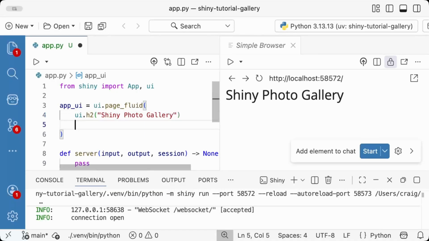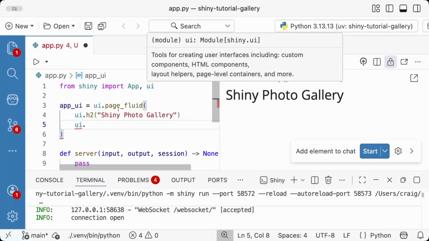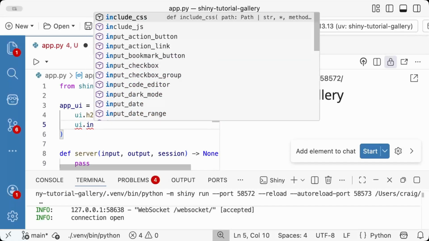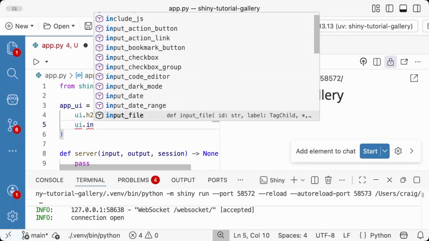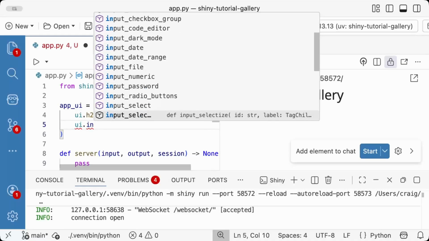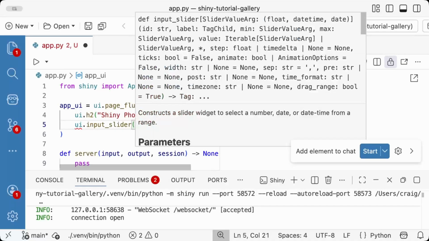And the slider requires an ID. So we'll start off with the UI, which is from right there. It's in Shiny. So we're going to use an input slider. There's many of these input things. They're kind of fun to play around with, and you find the one that you want. We're going to use the slider element.